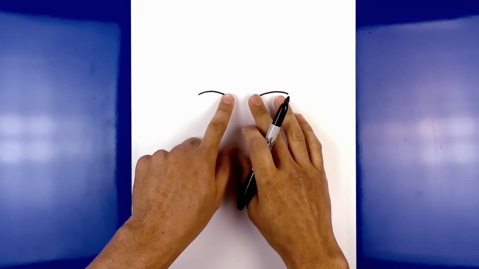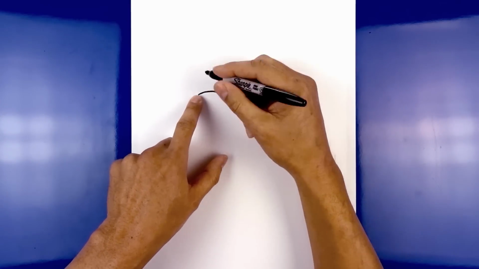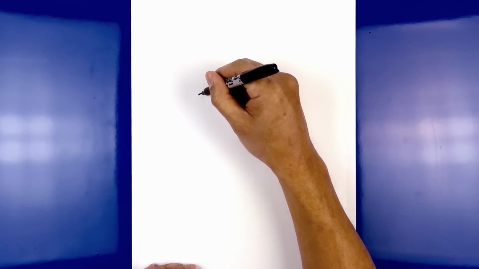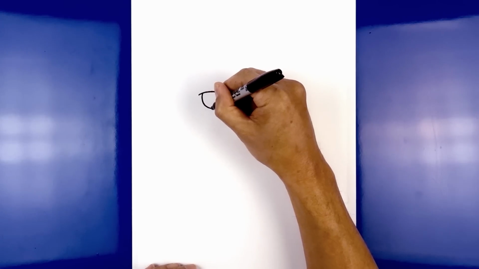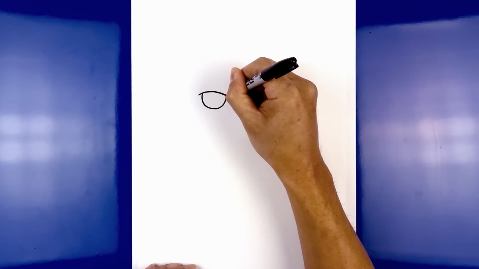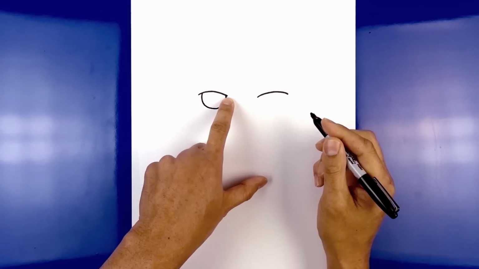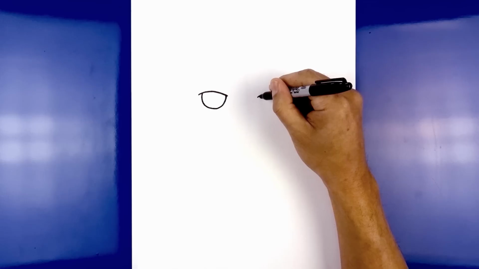Now we're going to tuck the eyes in underneath the eyelids. So we're going to draw a half circle, leaving a gap on the end. We're going to step in, draw that half circle coming down towards the bottom of the eye, and then back up on the inside. Again, we want to leave a little overlap on the inside. Let's do the same thing on the right.